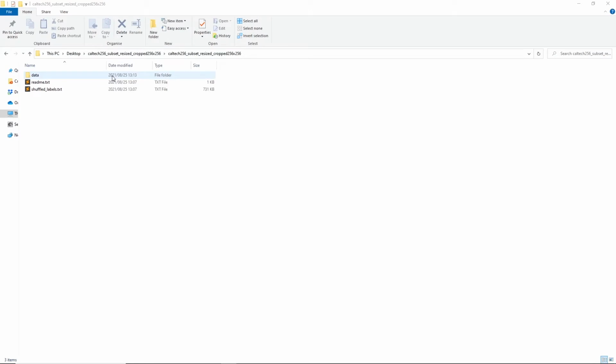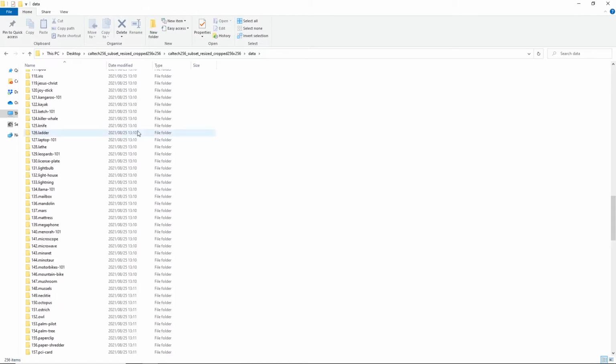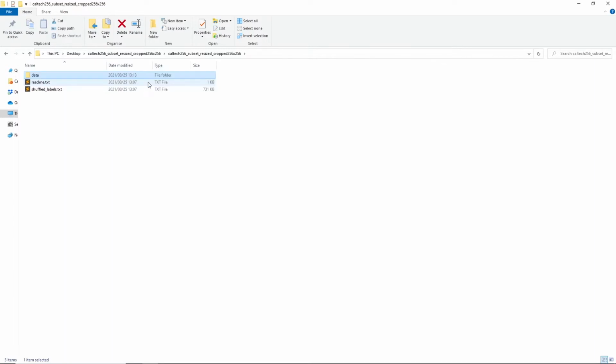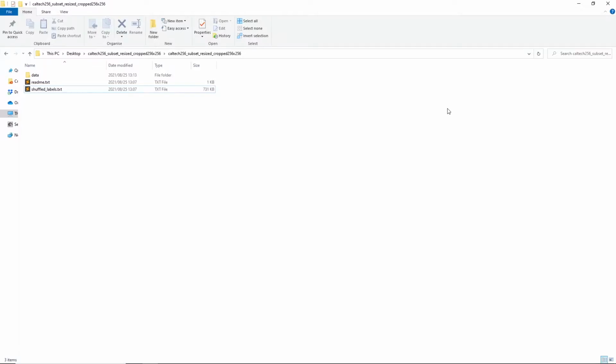As an example project, I'll say that we're trying to build an image classification model for a modified version of the Caltech 256 dataset. This modified dataset contains 256 classes with around 100 images of each class, where each image is 256 by 256 pixels. In the outer directory, there's a label file containing the folder name, image name, and label of each image. We'll use these labels to load our data in the same order for our different implementations. Cropping the images and creating this label file was just something I did for the purpose of this video.